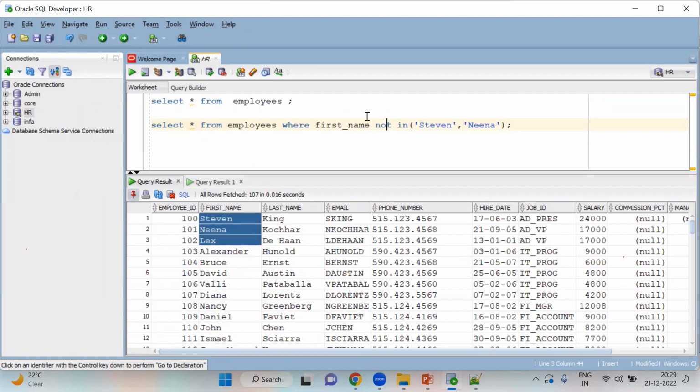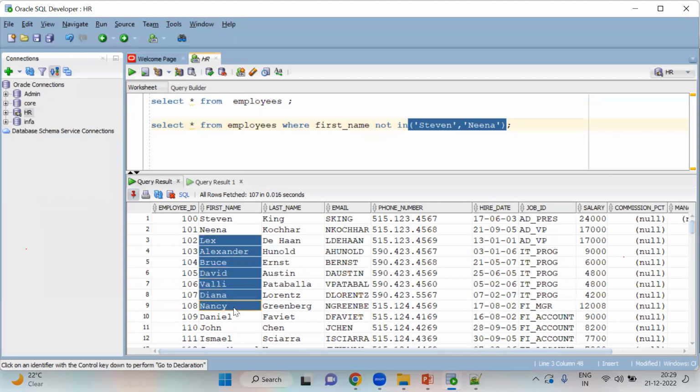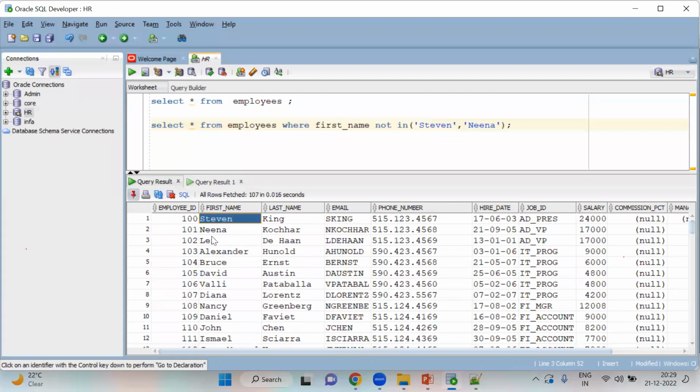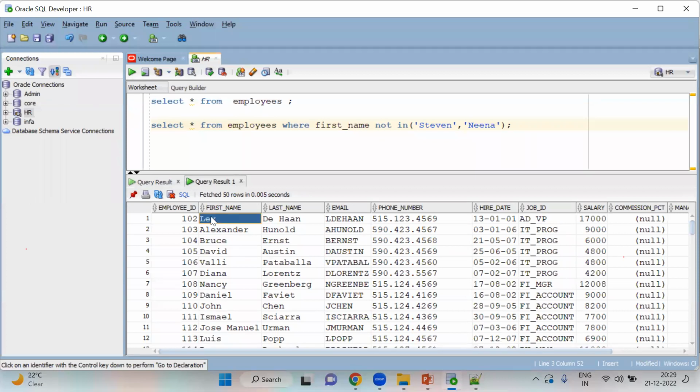Steven and Nina records are there, two, so these 2 will not show. Apart from that, everything else it will show. See, you did not get Steven. We had Steven and Nina earlier. In the new output, you did not get Steven and Nina.